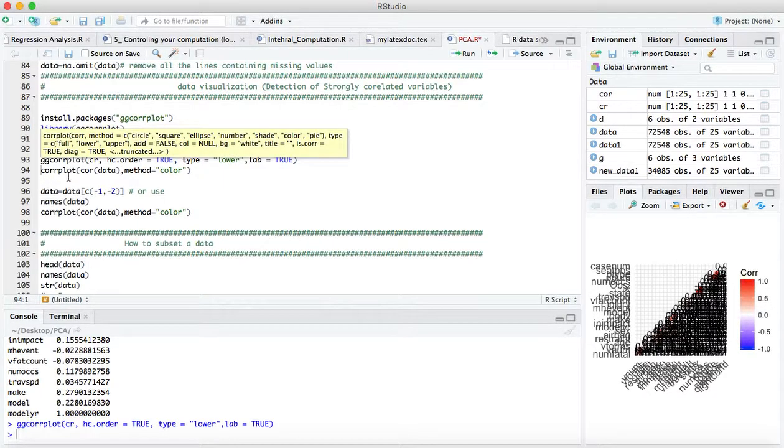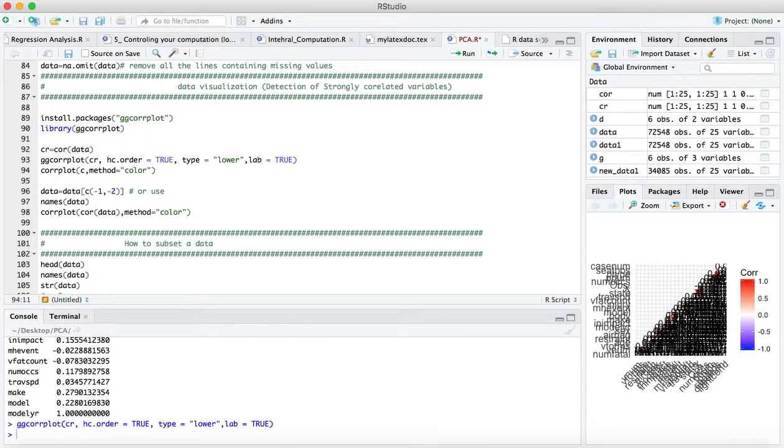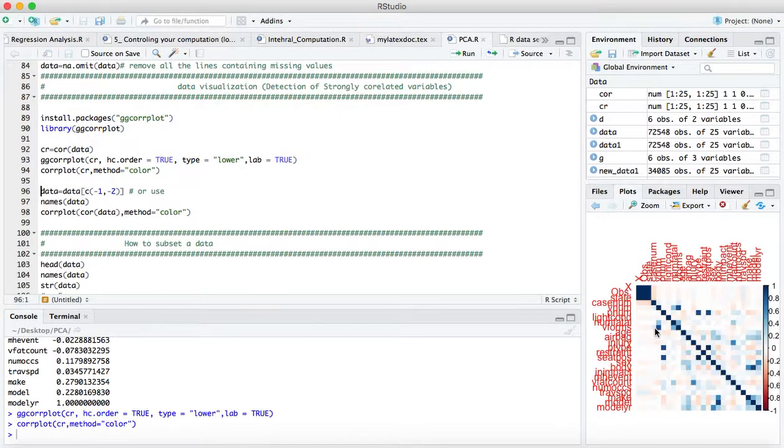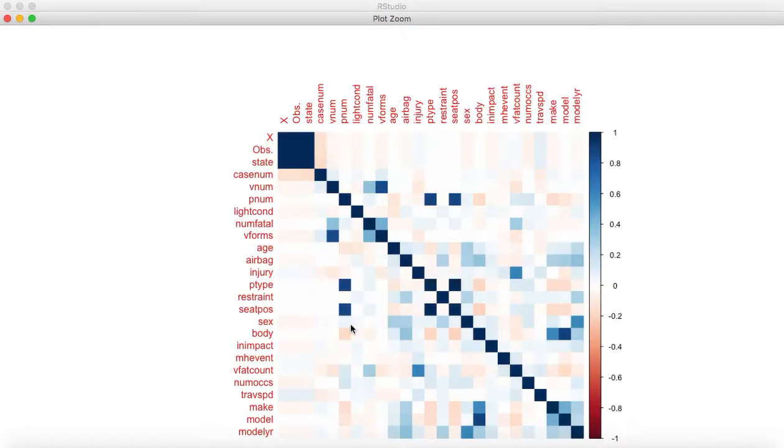I can use corrplot, and I pass in the data set. I can simply put here CR, because it is my correlation coefficient matrix. So I type CR here, save this, and then run this. CR is my correlation matrix. I think this technique is better to visualize, but still if I zoom out, this is kind of better because you can see that these are strongly correlated, and also they are strongly correlated but negatively correlated on this side.